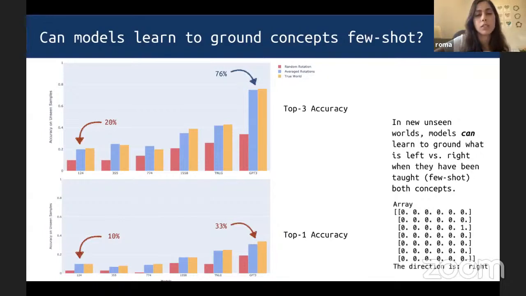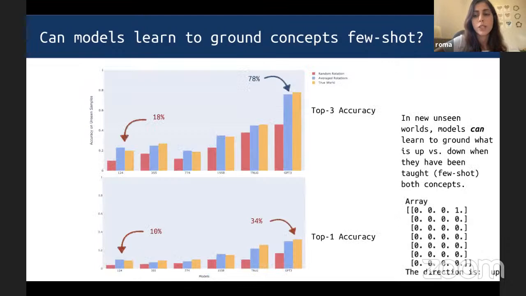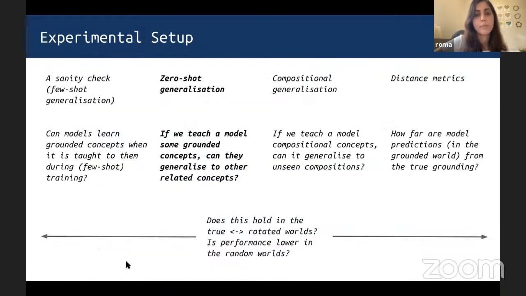That's definitely something we'll look into. And I'll go over some examples of the different things that models predict, which gives us some insights into where they fail and where they differ from each other. But yeah. Cool. And then similarly, if we look at trying to teach models up and down, we see, again, with the top 3 accuracy, the GPT-3 model actually gets close to 80%, a 78% accuracy. The top 1 accuracy is far lower. And we also see that the smaller models just don't do really well at this kind of few-shot fine-tuning at all, quite consistently.